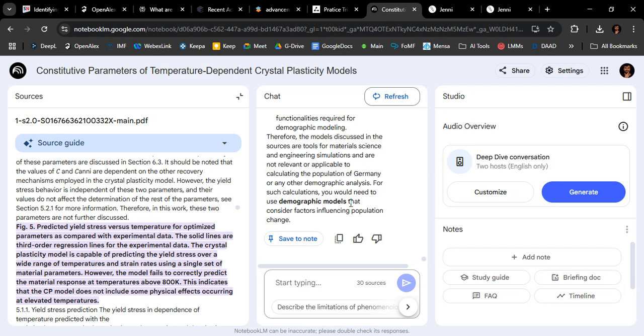In the future, maybe you want to use that to find out what techniques they used for parameter calibration. You can use this tool and so on, right? So there is a library, and you can always chat with that. They have a very interesting tool here. For example, you can add notes, you can create a study guide, so it will try to ask you questions, and then you will answer them and try to help you prepare for it.